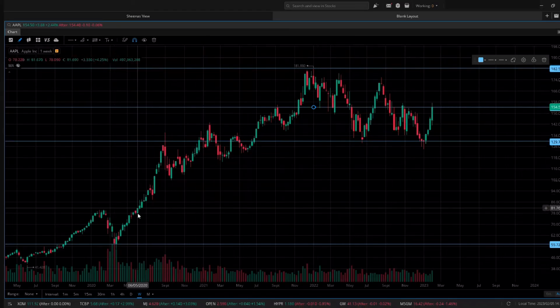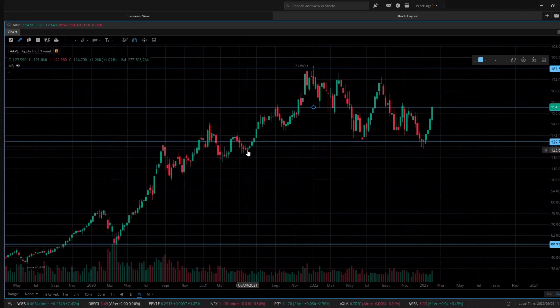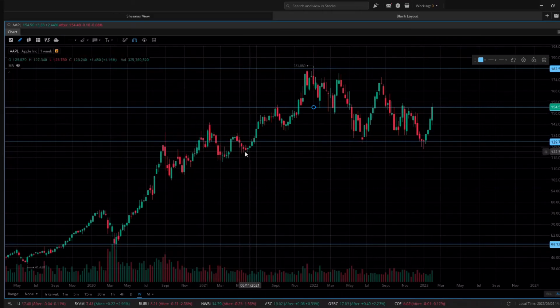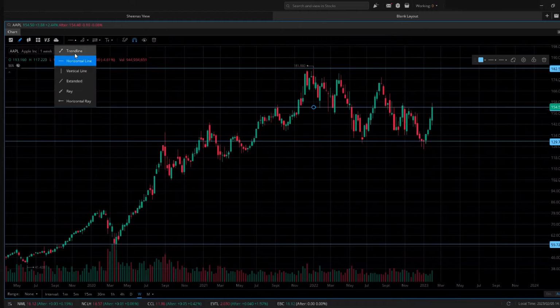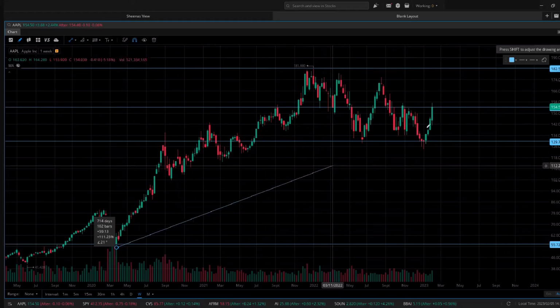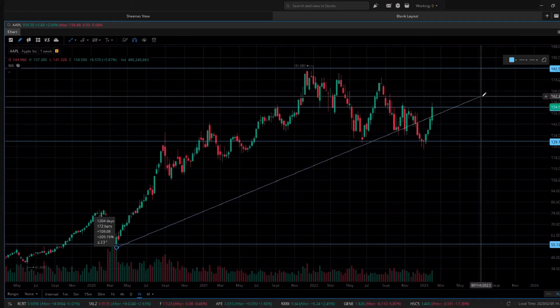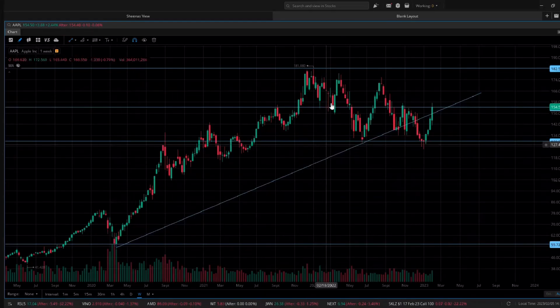Your stock is not going to move in a straight line. It's going to move up, move down, move up, move down. But to know that it's in a bullish trend, it's making higher highs and higher lows, as you can see. And I can even draw a trend line to make that more clear. If I take it from the bottom of this low here and draw it, there are a couple of ways we can do this, but let's just do it from here.